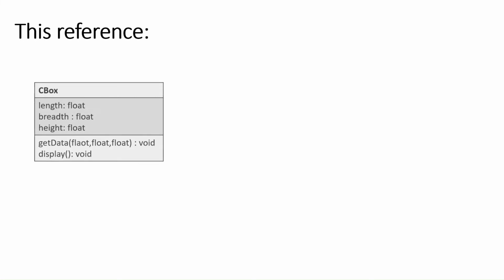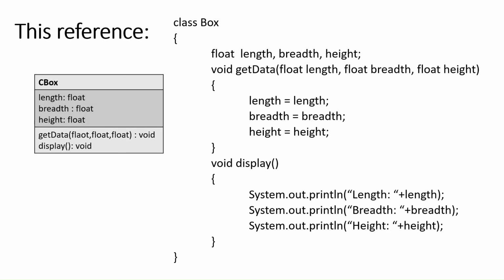Now let us discuss the this reference. Before going into it, let me do a small thing. What if I use local variable names the same as class variable names? That means I am giving the same names to the class variables as well as the local variables. Here you can observe that in the getData method my local variables are length, breadth and height, and my class members have the same names.